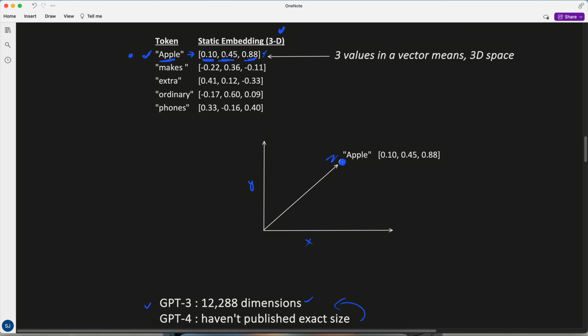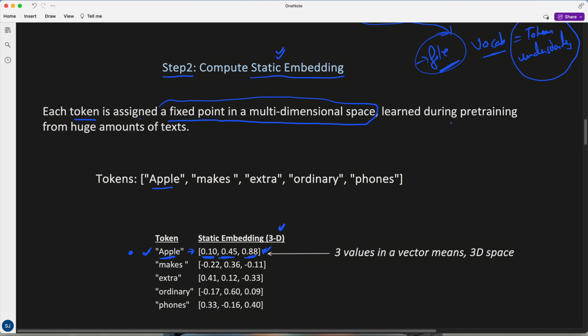And how does each token get this vector? From the pre-training. From a huge amount of text it got this learning, so for lakhs of tokens it knows that for apple, this is the vector.